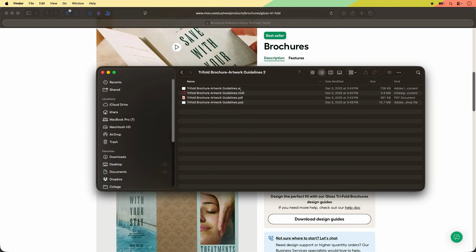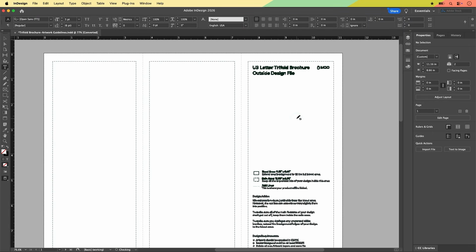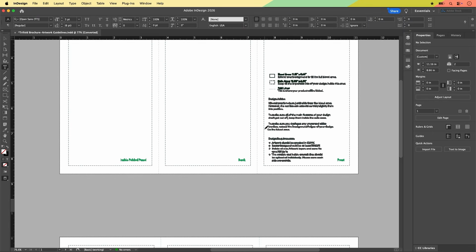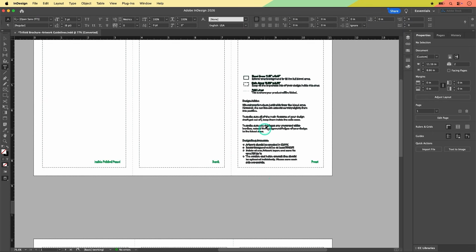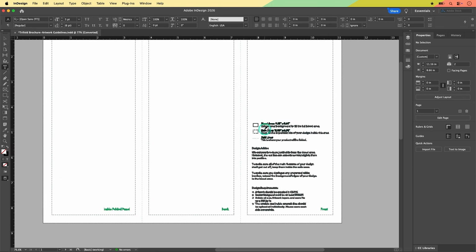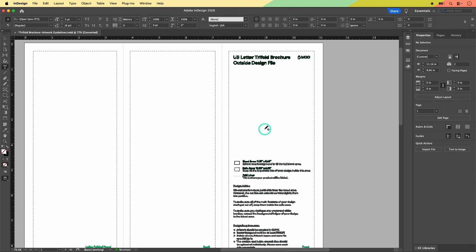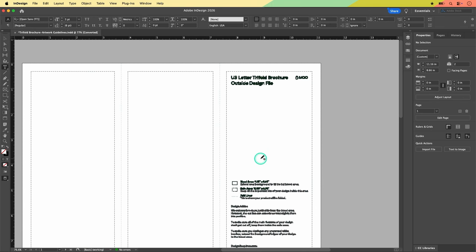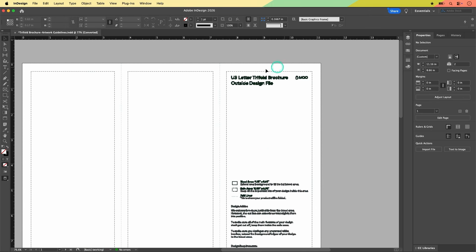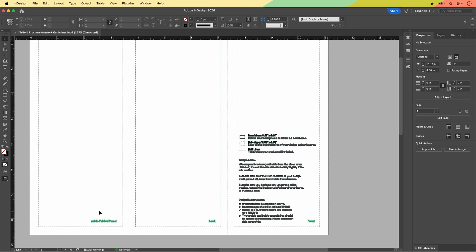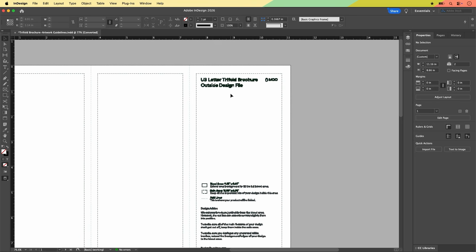So they have an Illustrator template, an InDesign template, a PDF template, and a PSD Photoshop template. So let's open up the InDesign document here, and this is what you might see in a template. We can see they've got 2 pages here. They are non-facing pages. We'll learn more about that later. We can see here this looks like gibberish. So if this is happening to you, this is just a default setting that we can change.